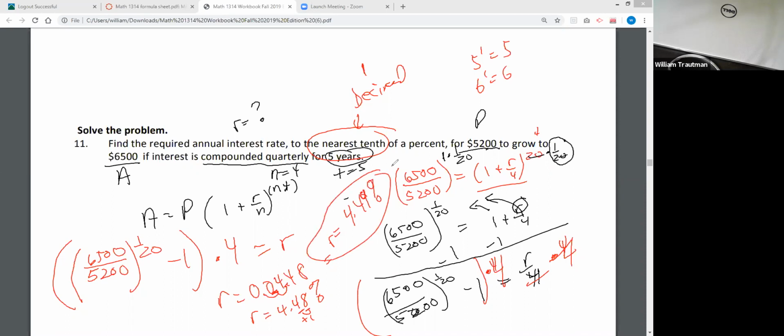That's a tough one. In your book, if you see a formula for R equals already, use that and plug everything into it. They didn't give it to us on this formula sheet, but your book or your homework might give you a formula. Look for the help. If they give you an R equals formula, use it, and then you won't have to take everything over to the other side. If they don't have that R equals formula, then you have to do what I just did by first plugging everything in and taking everything to the other side by doing the opposite.